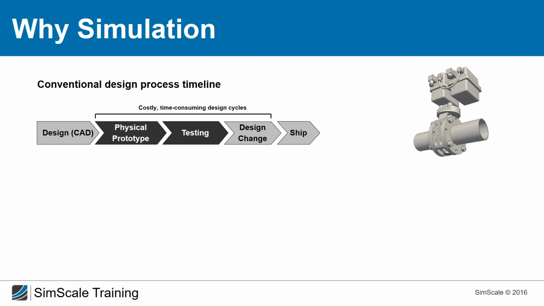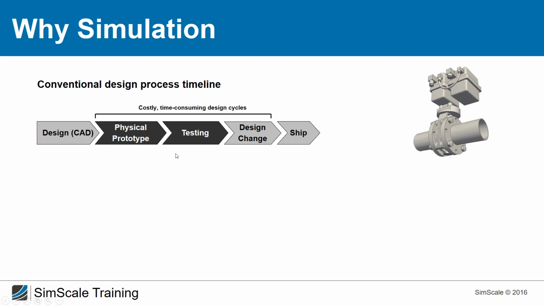Just imagine you are working as a design engineer in a company which produces valves. And your boss says, well, we need a new valve. First of all, with a conventional design process, you would start to design the whole valve, which includes not only the gate of the valve, I mean, the main responsibility of a valve, to open or close a pipe. It also includes all auxiliary parts, like all sealings, all screws, also the electronics.